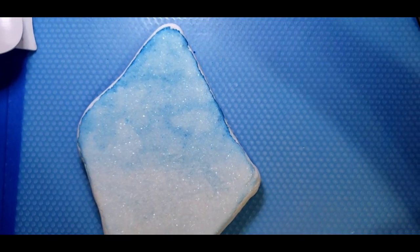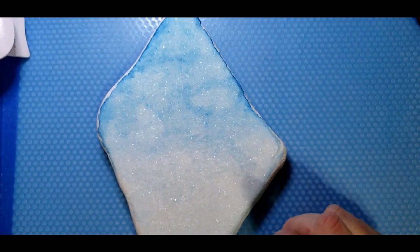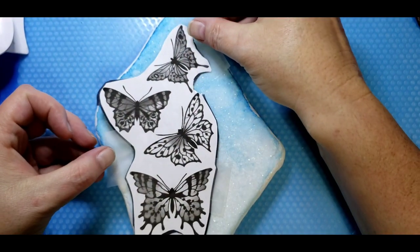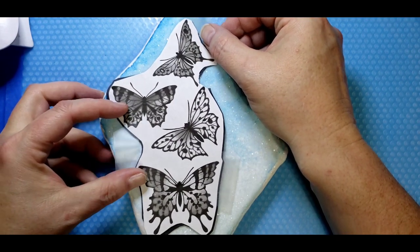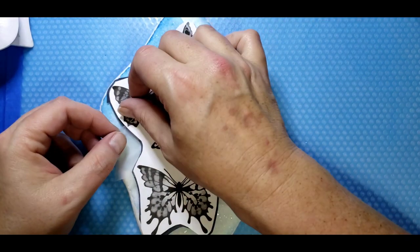Okay, let's see. Maybe this is better. All right. So now I'm dry. I'm going to apply my image where I want it. I'm going to move it to this side a bit. So in case I decide, which I haven't decided yet, if I want to write something, I have a little bit of room here.